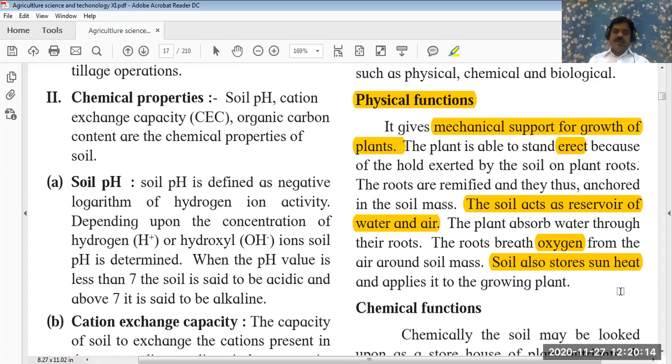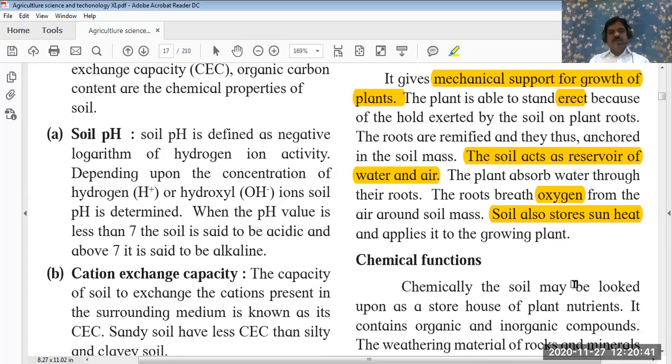Now we know that generally the color of soil is black. No doubt there are red colored, yellow colored, and other different colors are there. But generally black color or reddish color of soil is available on large scale. So this black color, we know that as per the physics, black color absorbs heat from the sun. So this soil absorbs heat from the sun and stores it in the soil. So that's why you can find that soil never gets cooled down.